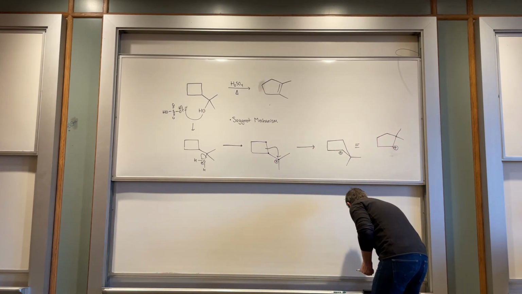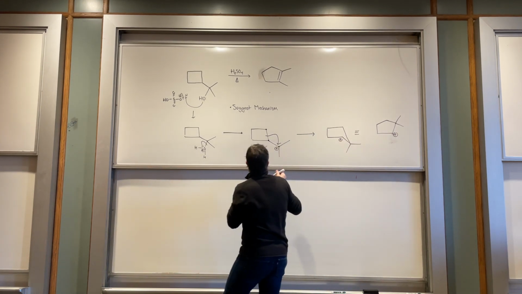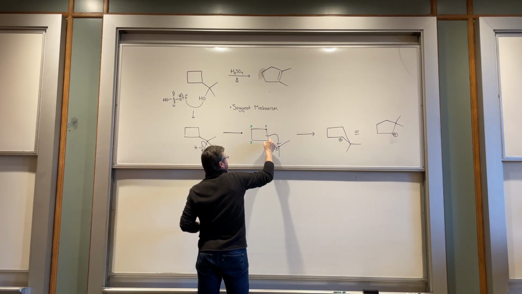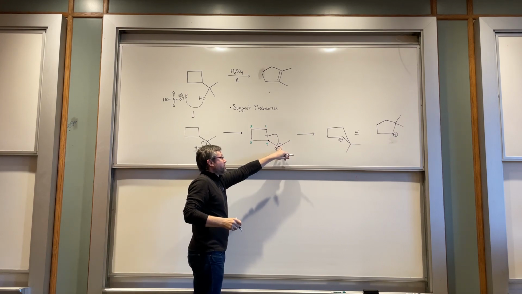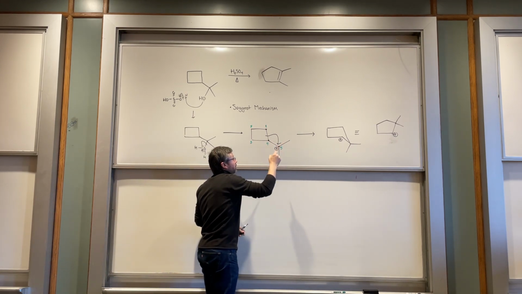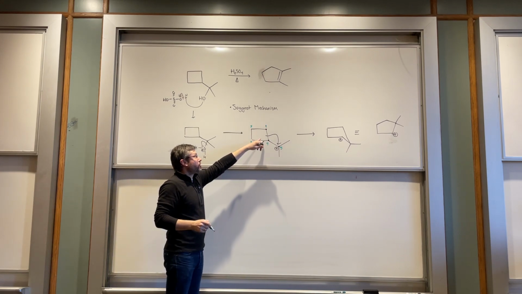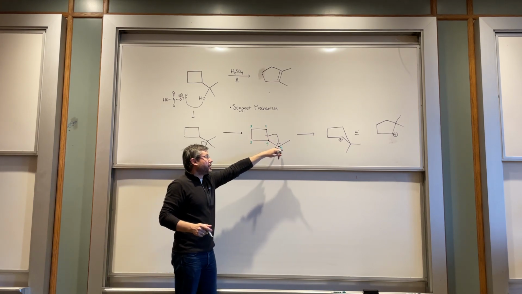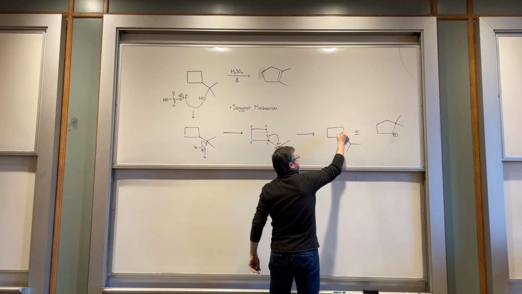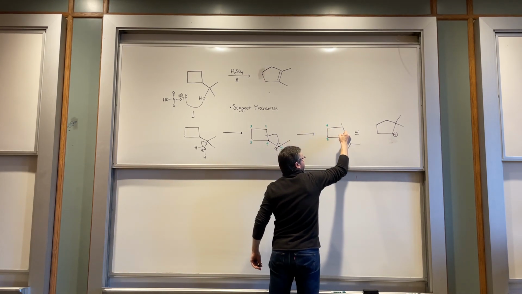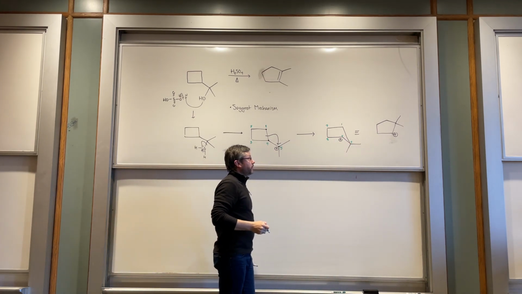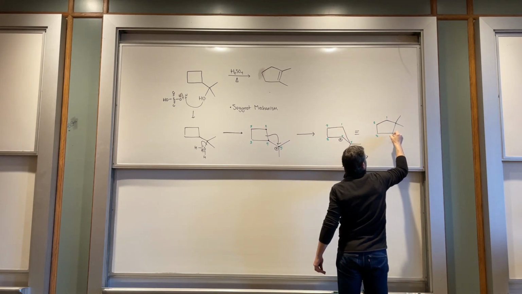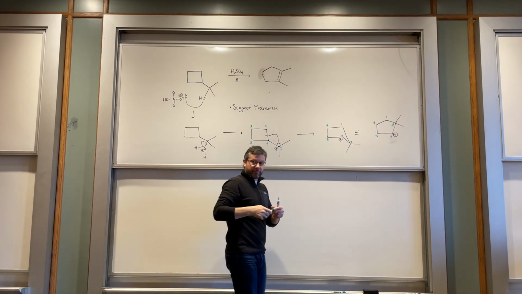So if we account for what happened, you can see we have a 4-membered ring. I'm going to start here, 1, 2, 3, 4, and then I'm going to number this carbon on the outside, carbon number 5. You can see what this arrow is meant to show mechanistically: carbon 1 is breaking a bond to carbon 4 and making a new bond to carbon 5. So here's 1, 2, 3, 4, 5, and then I'm just redrawing it up here, 1, 2, 3, 4, and 5, to look like a better 5-membered ring.